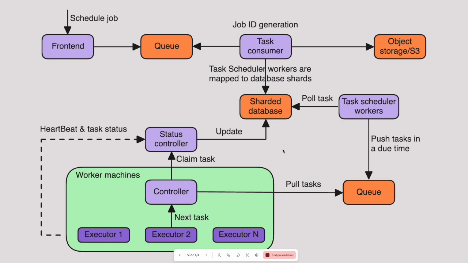Now let's go into the details. As the job comes into the system, it goes through the front-end queues and then ends up in the task consumer. The job of the task consumer is multiple things. First, it generates a job ID for the task. It uses that job ID to shard and partition data into the database. When we talk about the database, we can either use a SQL or NoSQL database. If we use a SQL database, the whole question becomes way easier. We just have a simple schema that has job statuses, job history, and then user jobs. And then we just index the fields that need to be queried on.